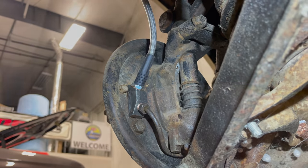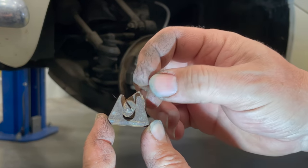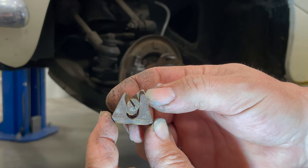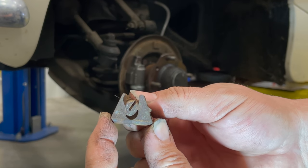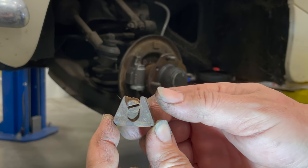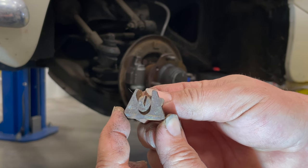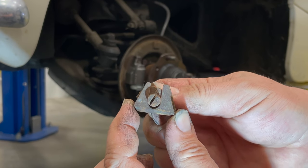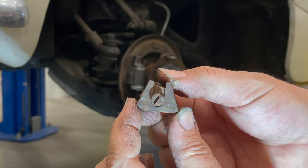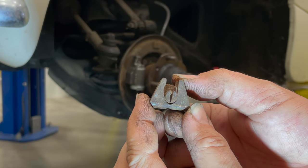I've got the new cylinders installed. When you turn the adjuster it brings the pivot point up further, which pushes out more on the shoes and moves them closer to the drum. This takes the slack between the shoe pads and the inner surface of the drum out. It's important with drum brakes that the slack is adjusted correctly because they retract via springs — otherwise you push the pedal too far before they engage, or they rub and create excess heat. I'm going to set the adjusters to their lowest point while installing the shoes and it should go together without any tools.